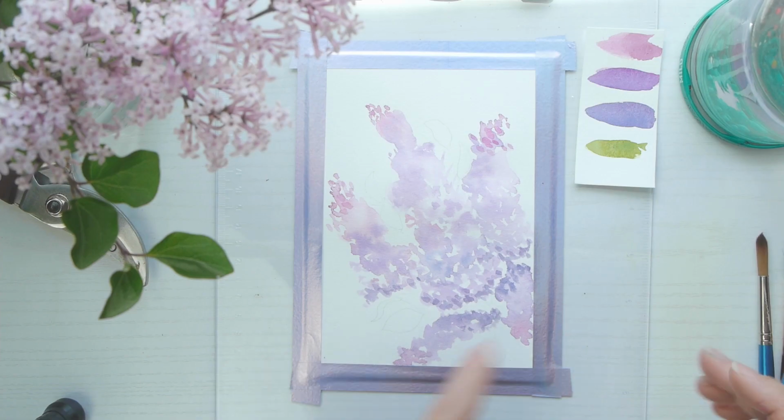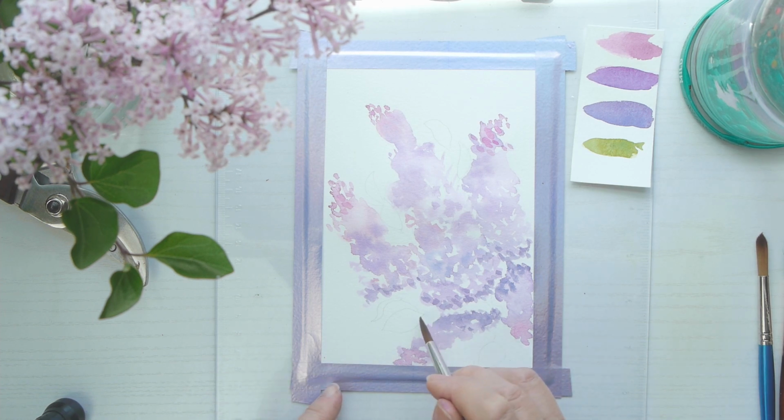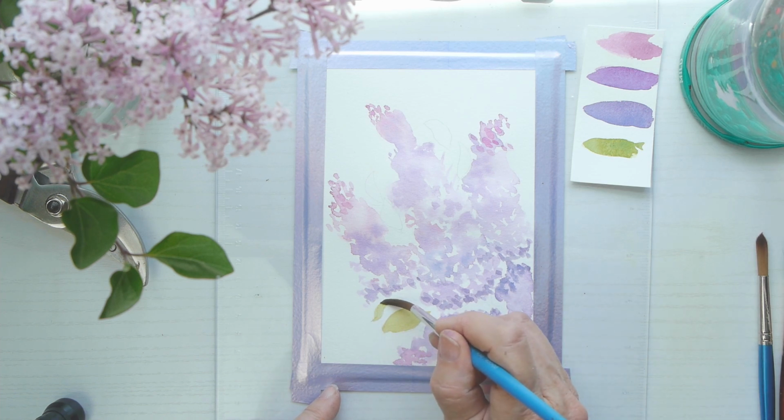Add those shadows. Now we're going to go back and go to that green. It's a sap green and a phthalo green. And you can add whatever kind of green you would like, but I like to start with this color. I'm just making some simple leaf shapes, and you can see the examples in the cluster. And make sure you make some side views of the leaves.